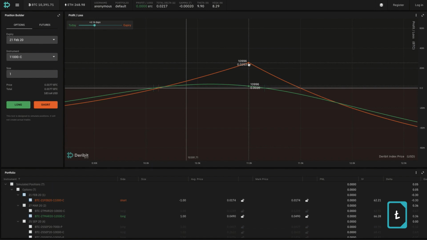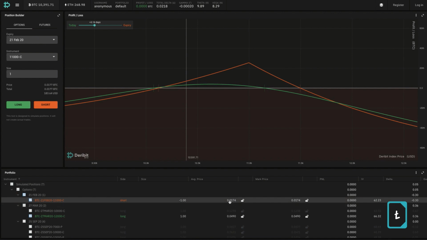Because if it goes over 11K, just like before when we were in profit on our long call, now we would be the person who was selling it, not the person who's buying it. So what we're doing here is we're helping pay that price of the theta, the time decay, by selling a similar call, but nearer dated and at a little bit lower price in this case, so that we catch a little bit more of this contract premium.